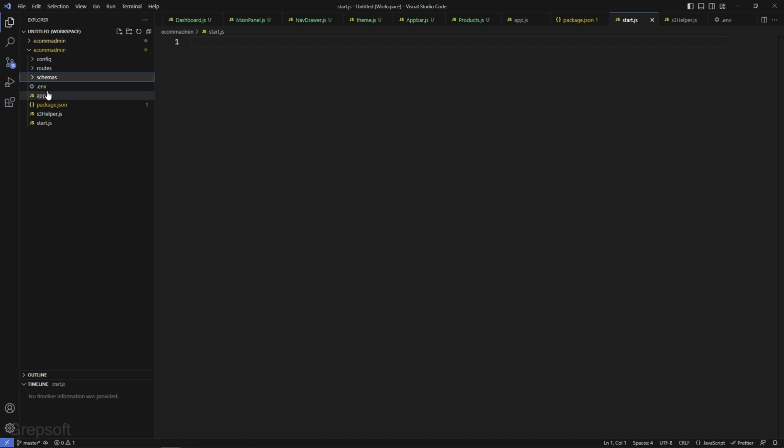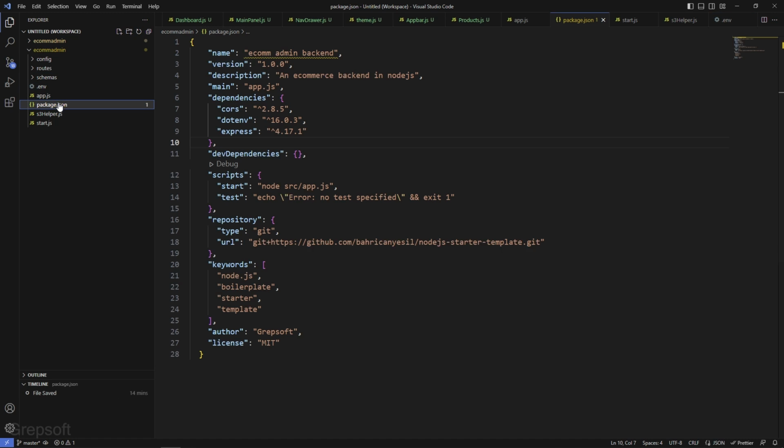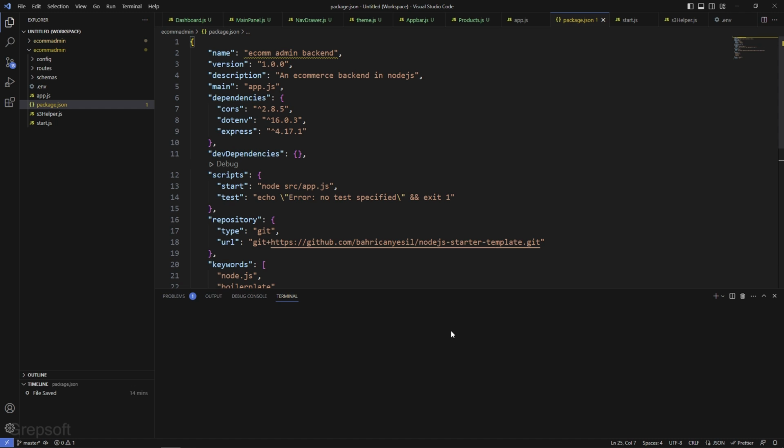The first thing we do is the .env file. So here's my package.json file, and what we want to do is, I think I am in the right place. Yep. Alright, so we're going to install some dependencies that are going to help us.